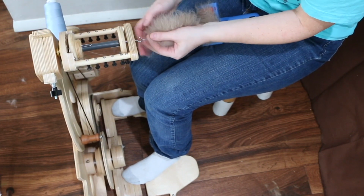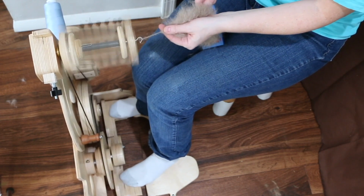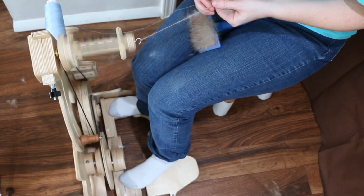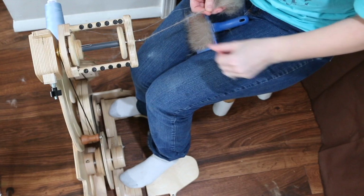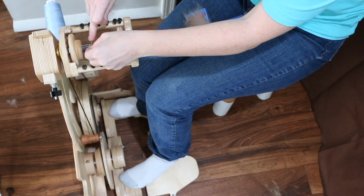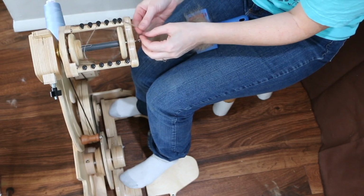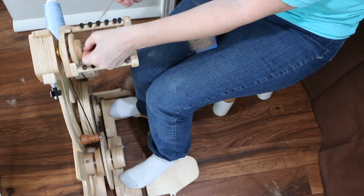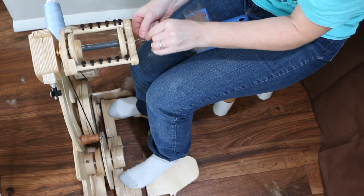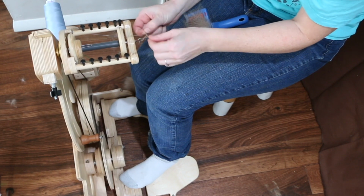So this is my Spinolution Queen Bee. This is a wheel that's meant to spin super fine yarn, and I'm just gonna let it spin on like that. I'm going to put it on here, and I should have put just a little bit more on. It is a little bit awkward to work with this because it is very puffy and it wants to go every direction. So I'm going to put that back on.